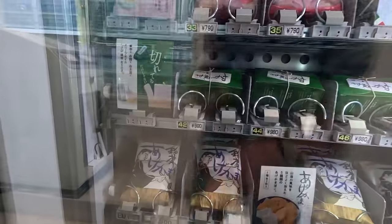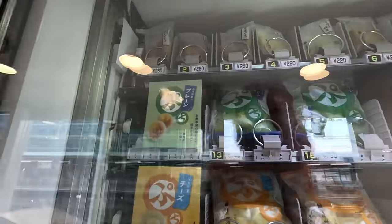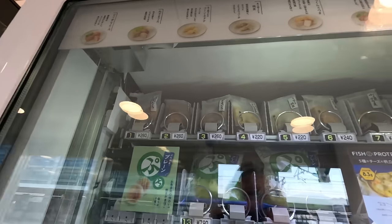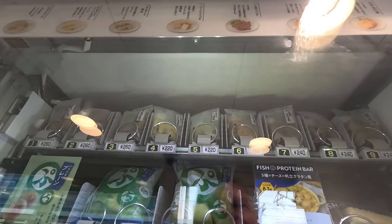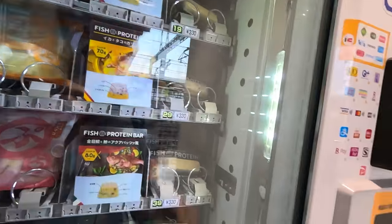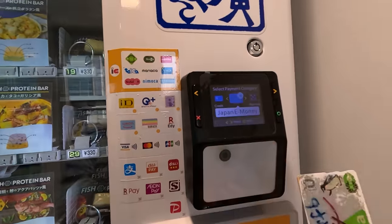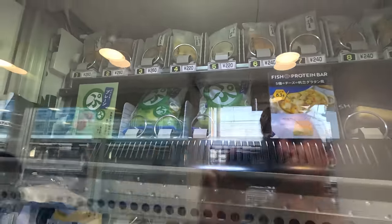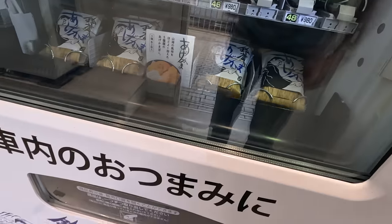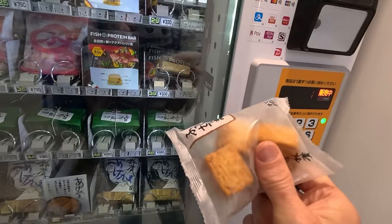They've got gift packed ones down here — I don't really need that many. I want it for personal consumption. Get a couple of the ones on the top. There are pictures of them too — which ones look the cutest? Number six. They're a little fish shaped. It's so loud here with these bullet trains going by. Let's do number six. 240 yen. They are shaped like fish — kind of. Square fish? They've got pictures of fish on them.